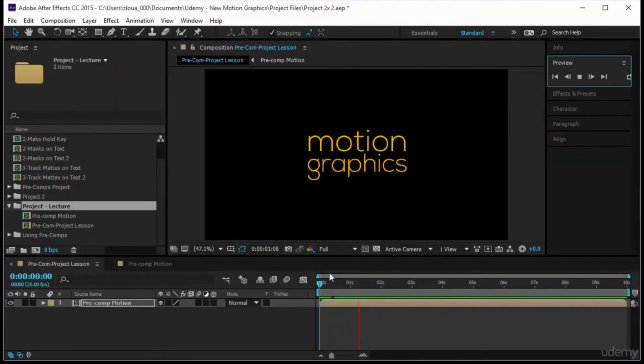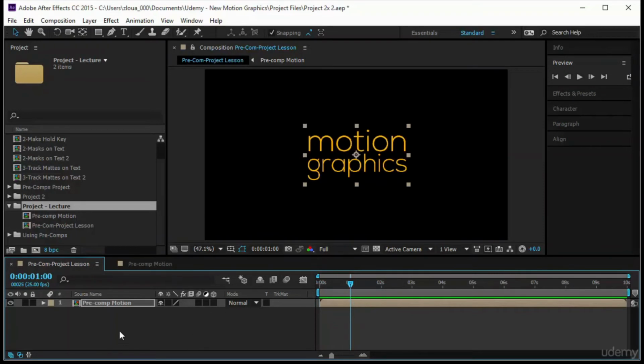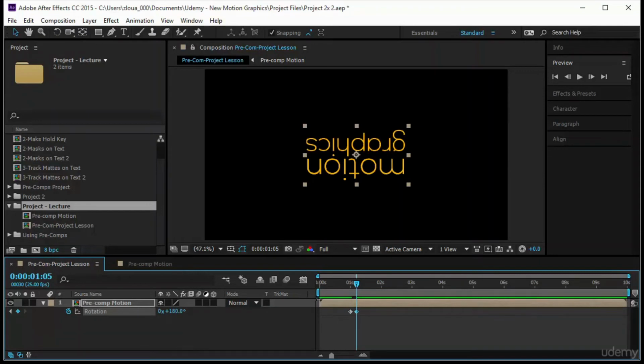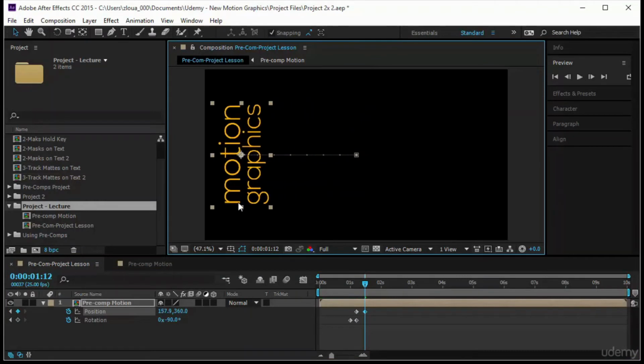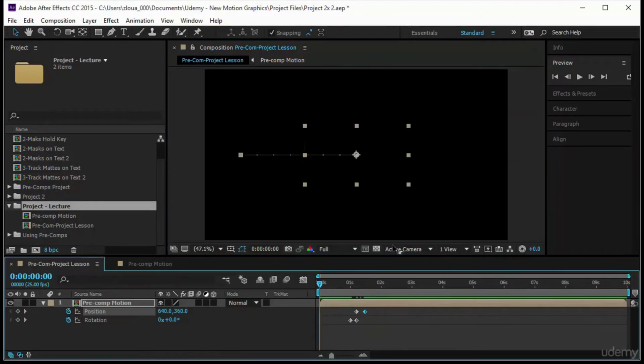It comes in, and at 1 second, for example, here, what I want to do is to open the rotation, keyframe the rotation, go back just a bit and rotate it 180 degrees, I think so. Actually, no, we want to rotate it minus 90 degrees. Yes, and at the same time, after it rotates, I will press Shift and P, keyframe the position, move a bit here, and hold it and take it to the side here. That's it. So this is our animation.